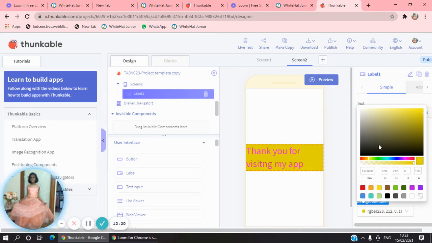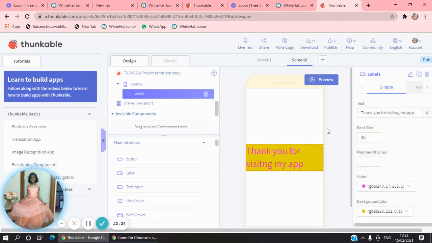So this is the label which I have put, that is, thank you for visiting my app. This is an extraordinary label. Okay, this is my creativity. So you can put other wishes like please wait for my new apps. Okay, thank you for visiting my app. Like this you can put, but this is extraordinary. This is not meant to be put. You can put yourself whatever you want.